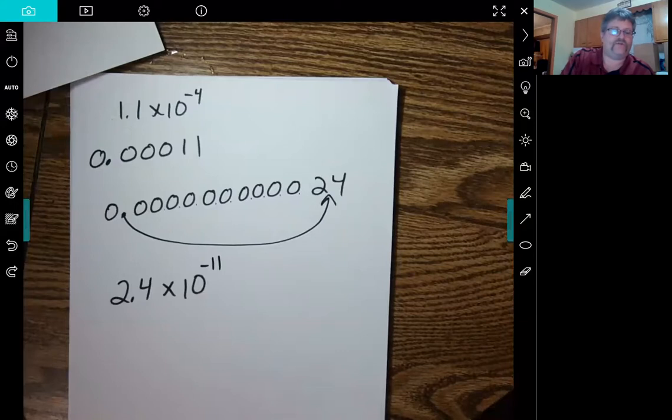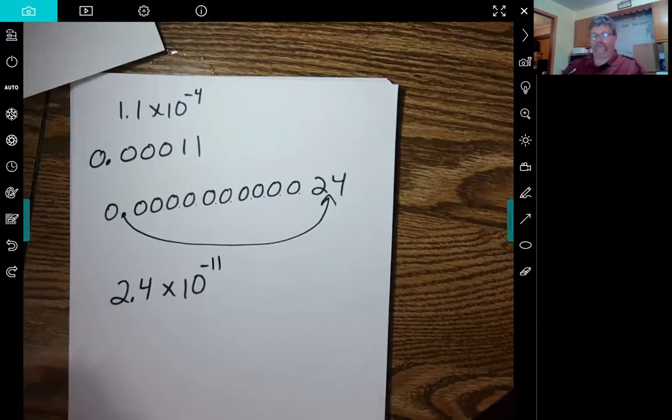Okay, scientific notation always has 1 digit and then the decimal point, and then you can carry 1 or 2 more digits after that, times 10 to some power. If it's a positive power, it's a big number. If it's a negative power, it's a small number. Okay, gives you an order of magnitude.